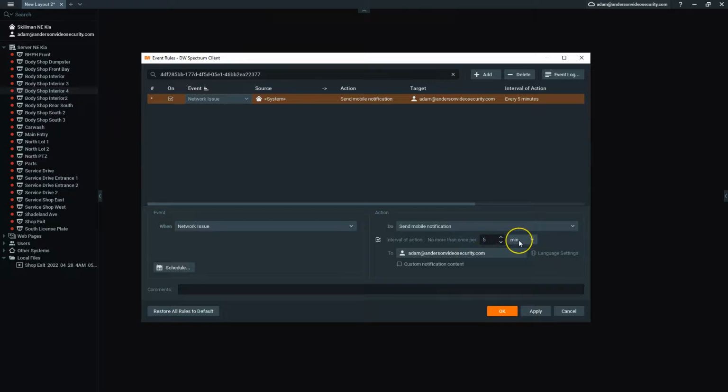Choose our intervals. So for instance, when a problem arises, we can say send me one notification for every 5 minutes, 5 hours, or maybe even every day. And then we can say who we want to send these notifications to. And then we would hit apply.